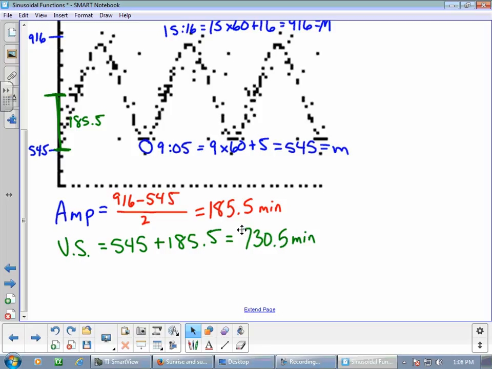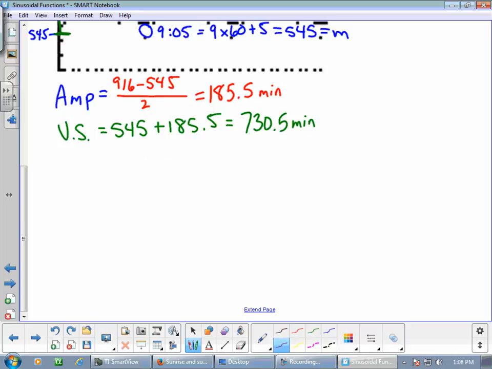All right, let's find the value of k. What formula involves k? The formula for the period, 2 pi over k. Now, Ethan talked us through a shortcut to this, but if you don't recall that, then probably just go with it this way. What's the period?